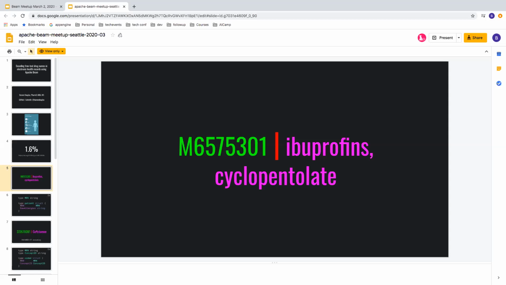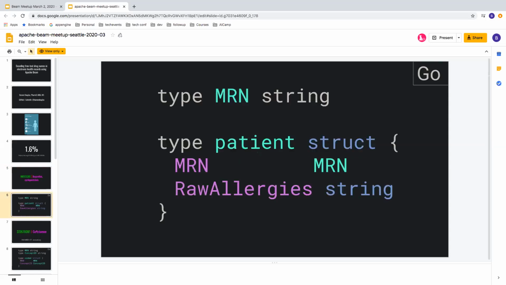And SNOMED is an international consortium for standardizing medical terminology. What that means is that if I happen to have the virus that's going around, I can actually have a code for that assigned to my chart. So if I happen to go to another country, it's the same code. It's all an international standard.